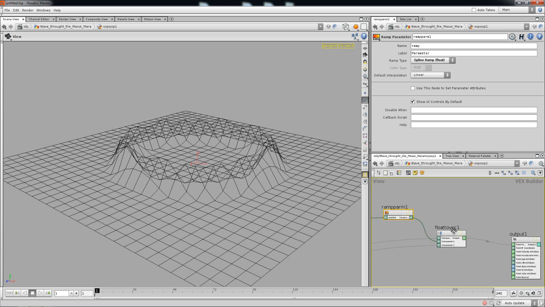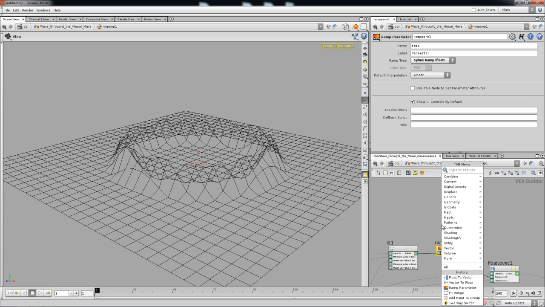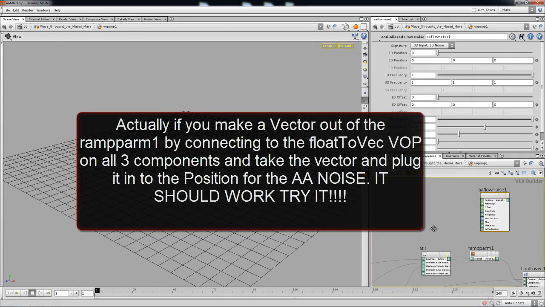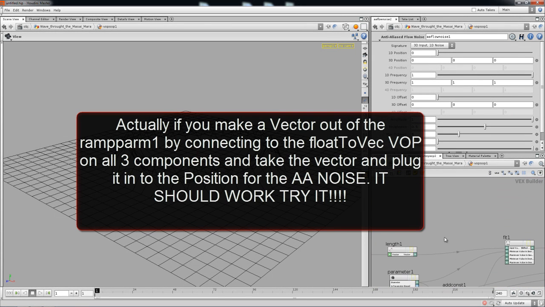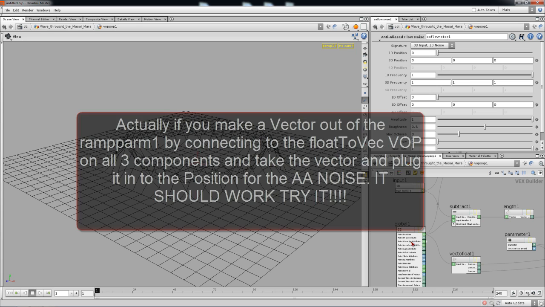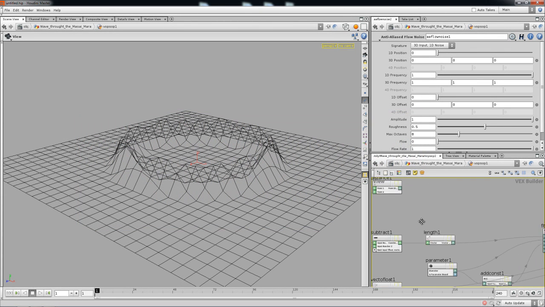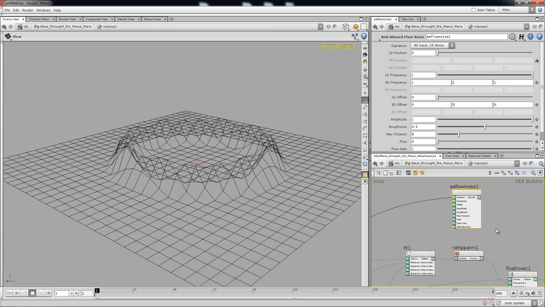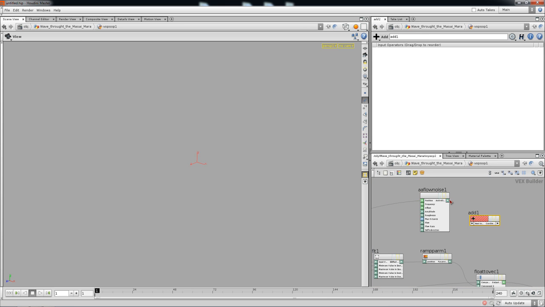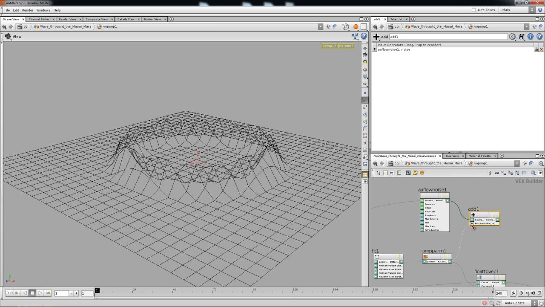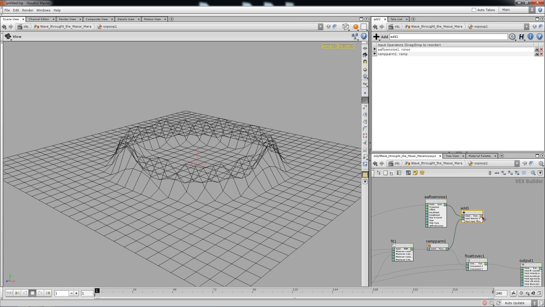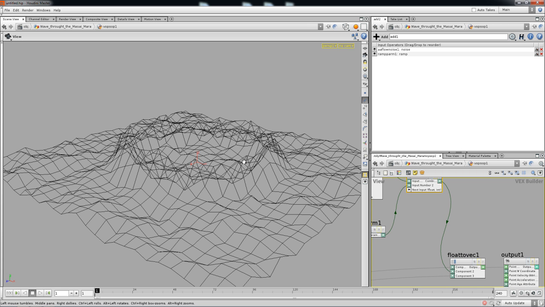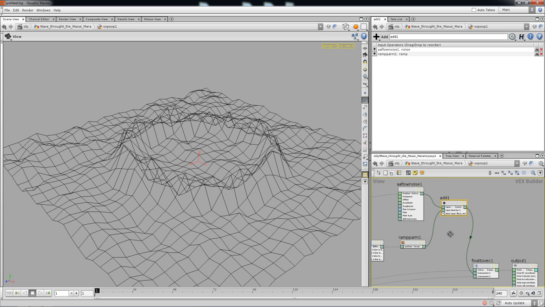Now don't forget, even though I won't be dealing with this, if you do an anti-alias noise, which gets the vectors for this from the points over here, if I click it and bring that out, it's going to output a noise value, which you can add up to this and output this. Let's see whether that works. Actually, I'm not even supposed to try that out right here. Well, I guess it won't work as so, but again, I tried.